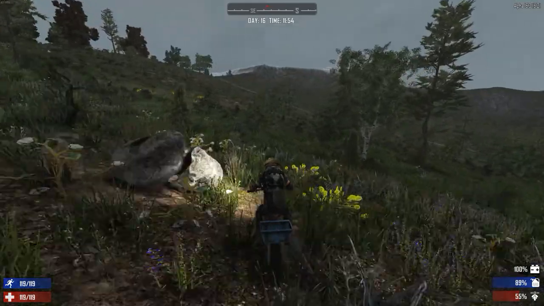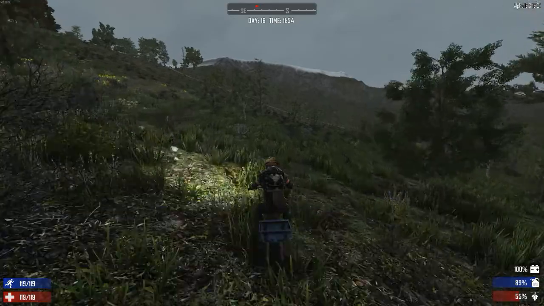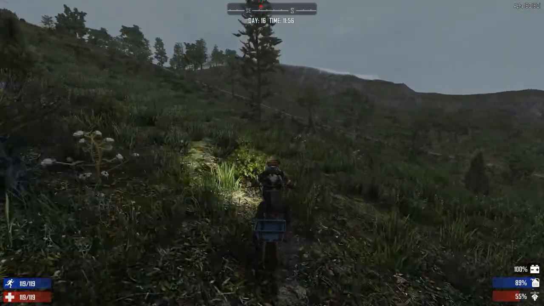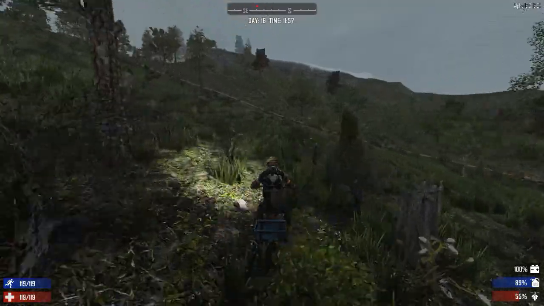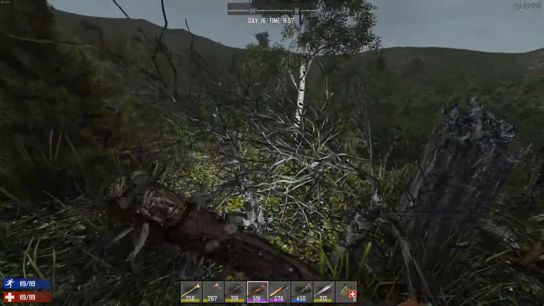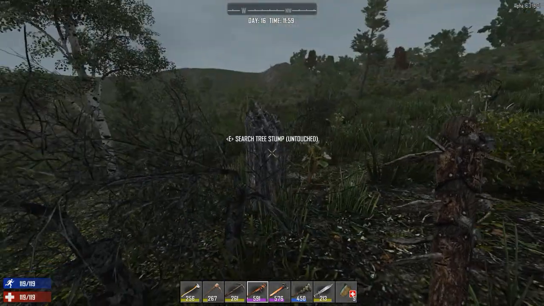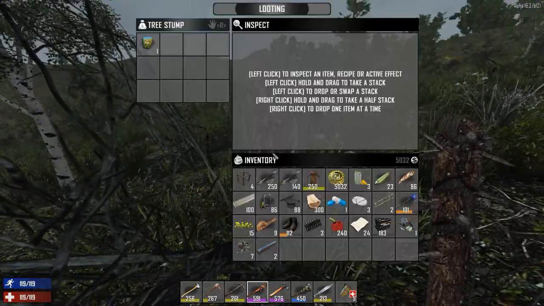We can explore, we can go looking for another town. There's a possibility of a town to the west. There's a tree stump there. Oh god. Is that mini bike on? Light on? No, it's not. Okay, good. I'm worried now.